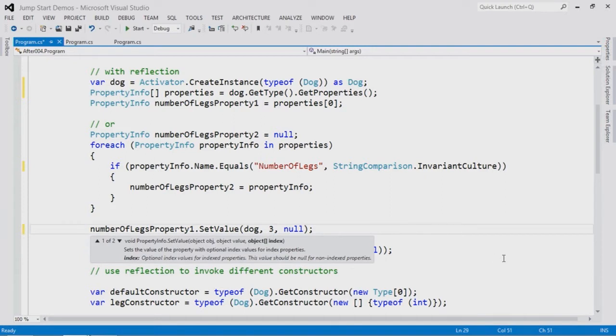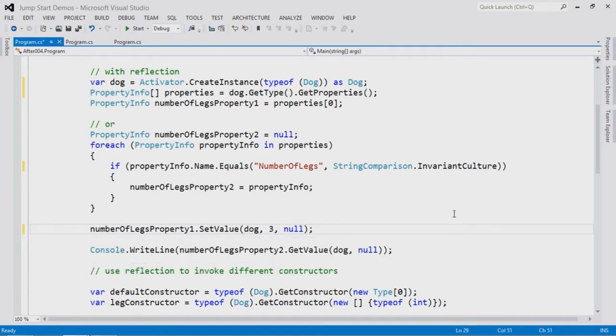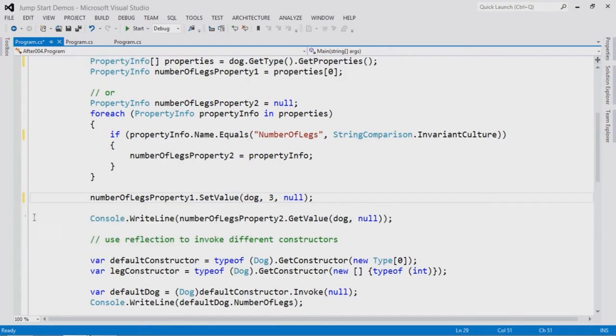That's tricky. And the third, and it's almost always null because it's a very special case when you want it, is whether or not there's any, what? Index. Yeah, and there rarely are. All right. So it depends on the type. It only depends on the type. Yeah. And then we write it out just so we can prove that we got it.